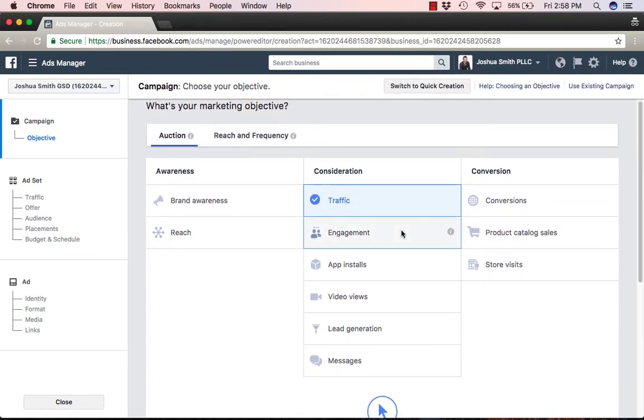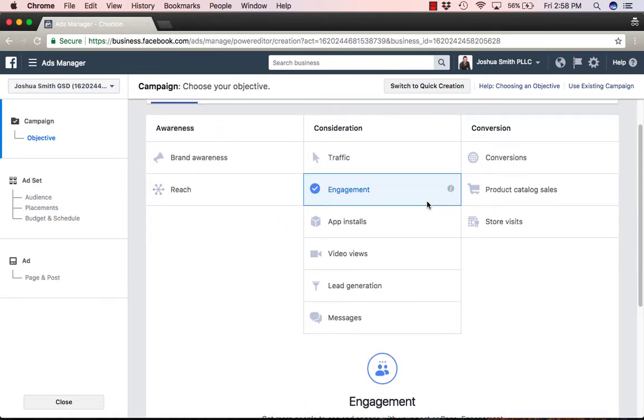Okay. Then we have post engagement. Engagement is taking a post on your Facebook page, creating that post, and then running an ad to that post. So say you posted a post on your Facebook page that says, top 10 reasons you should sell now versus in the spring. Okay, you would post that on your page and then create an engagement to a specific audience to get them to like, comment, and share your post, right? So that's what engagement is, to get them to engage in your post.